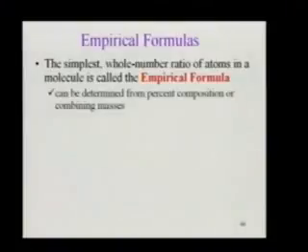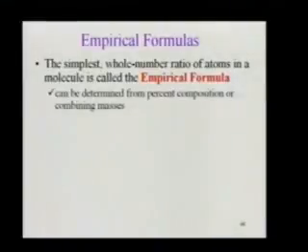It's going to be a huge difference in terms of maybe the toxicity of this type of compound, the volatility, how flammable it is. So you've got to realize that when you have the empirical formula of something, what you have is the simplest ratio. So for example, CH is a 1-to-1 ratio. That's the simplest ratio. But you could have CH, C2H2, C3H3, C4H4, C5H5, and so on and so forth. You get the point. The empirical formula of that is just CH. That's the simplest ratio. So you've got to first determine what your empirical formula is.